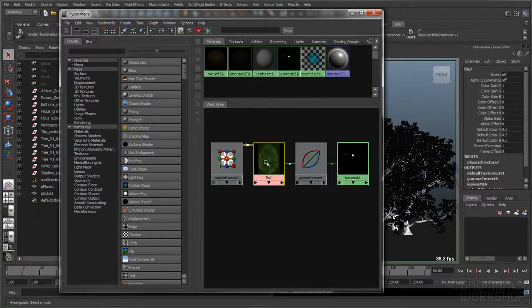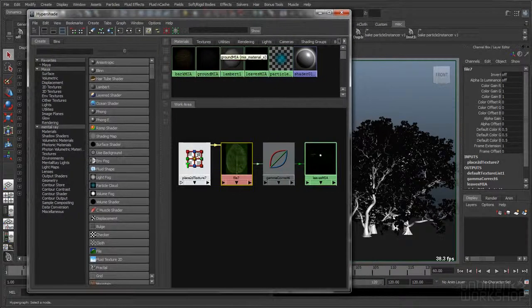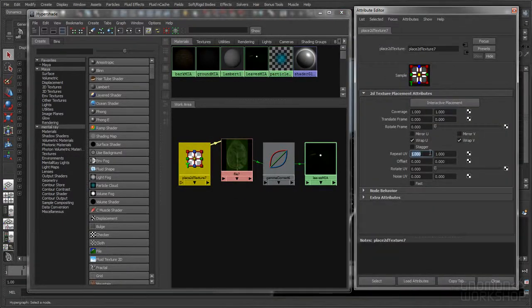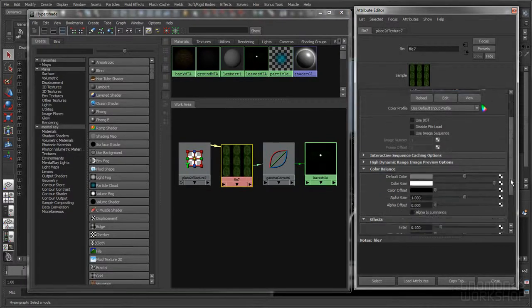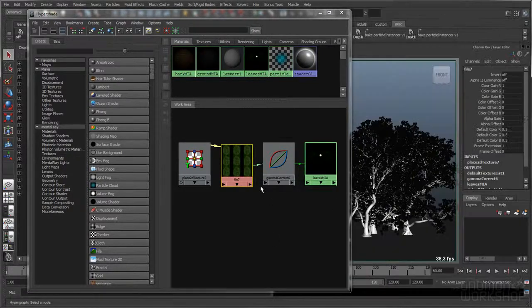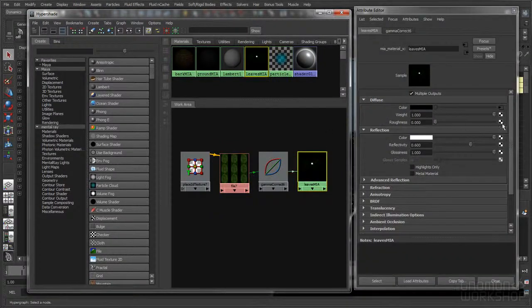But since my UVs have been laid out into a 3x3, if I just want to use this texture for now, I can go to the placement node and set it to 3x3. And this is going to work. That's a useful thing: if you have a tree and you want to just use one texture, but it's 3x3, you can still do it. And the cool thing is if I wanted to add variety, I still can, because I could go to color balance and texture map something like a fractal or a noise pattern or all sorts of things to the color gain or color offset to randomize the color of these 9 leaves, even though it's starting from a single texture.